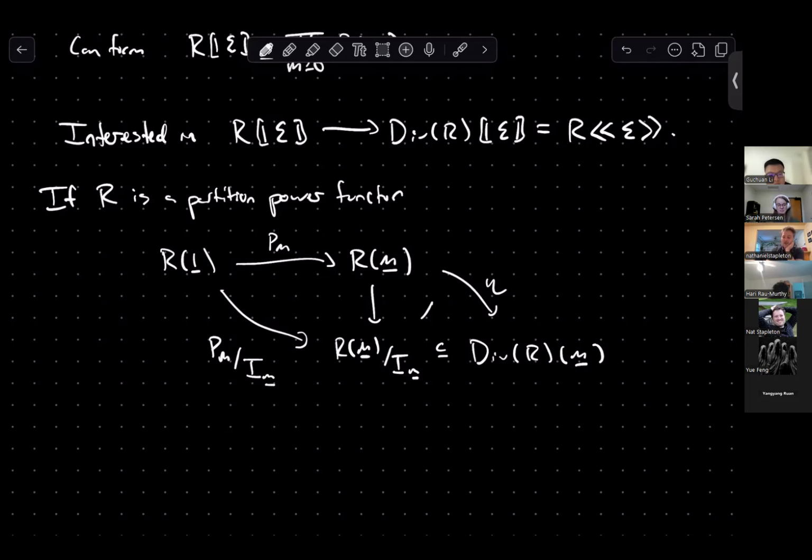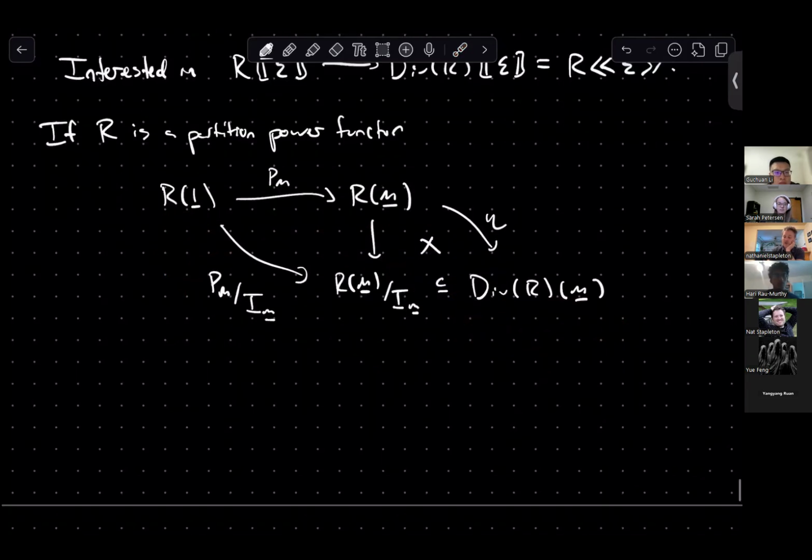And this diagram does not commute at all. Here I'm including via this summand. On the other hand, this was restrict and quotient onto each summand. And so I have two ways to start with something. I have two ways to put the mth power operation into div of R of m bar.